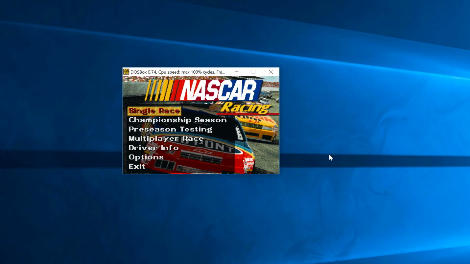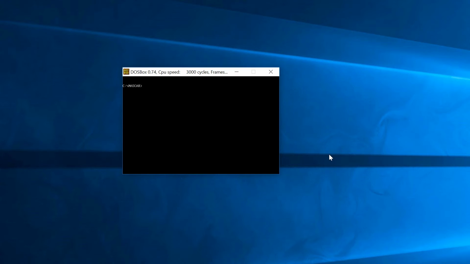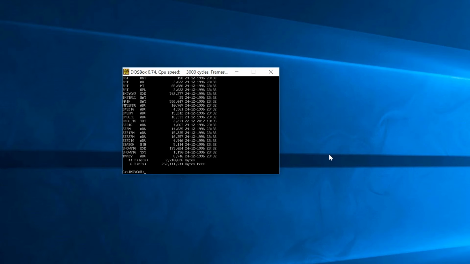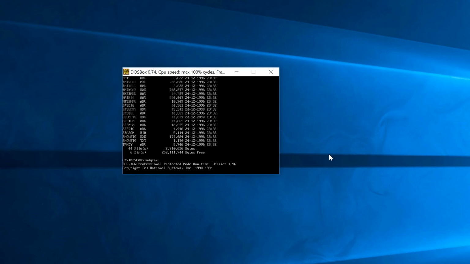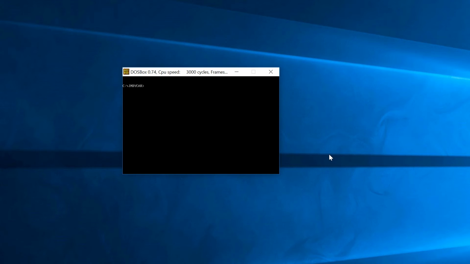There you go. Once you exit out of that, if you want to go back, type cd .. That'll take you back to the previous directory where your virtual C drive is, with all your games or software. So let's try another game: cd IndyCar, and type in the execution file. You can do a dir to see what you've got in there, but I know what the execution file is, so you type IndyCar. Yeah, that'll take you out then.